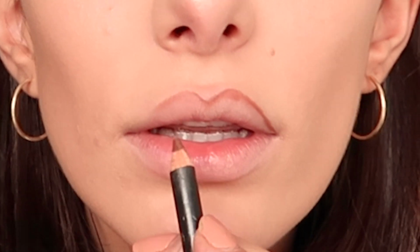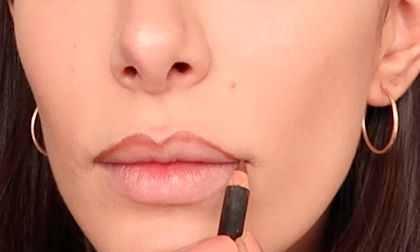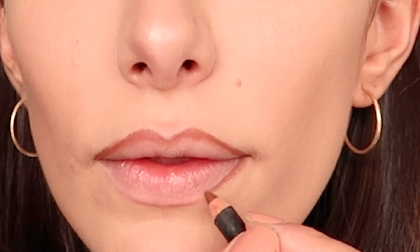Okay, and then for lips, I usually get asked what my go-to lip combo is, and it's always this. I discovered this lip combo I think in 2016, so a long time ago now. I use the MAC Cork lip liner, which is like a brownie shade, and I go in and I line my lips and I shape them how I want them to be. To make my lip colour last longer, I will fill in slightly with this lip liner, almost shading inwards. It just increases the longevity of the colour that you have.